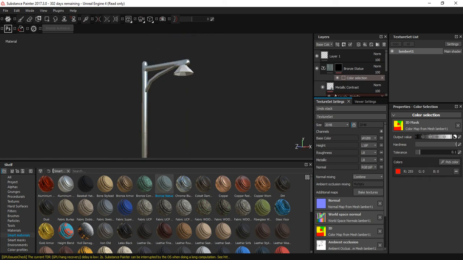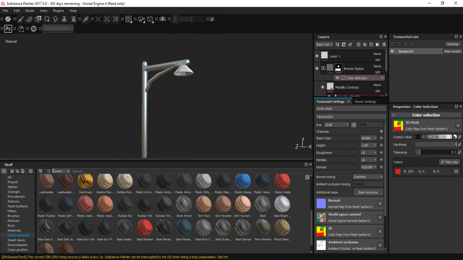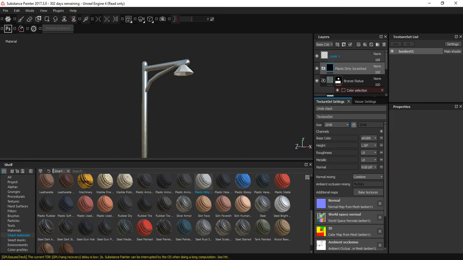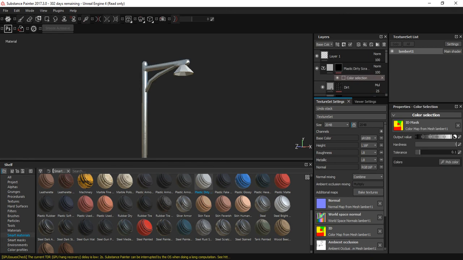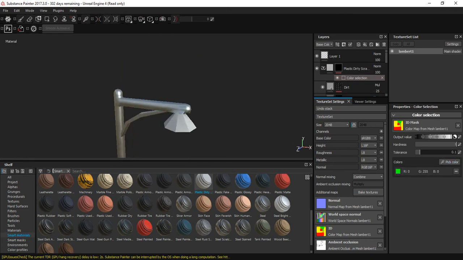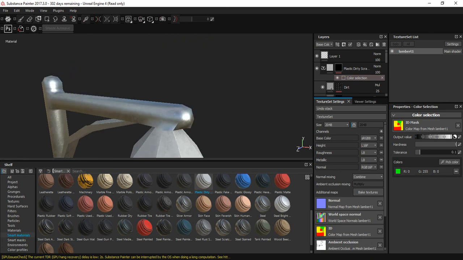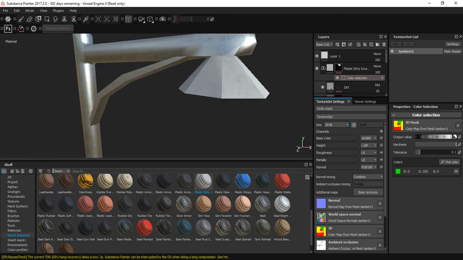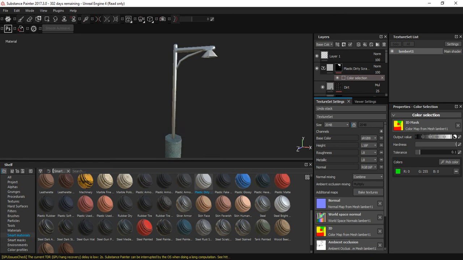Cool. And then plastic dirty, add with color selection, and that will be that. Okay. So that's how we were able to get those colors selected pretty quick.